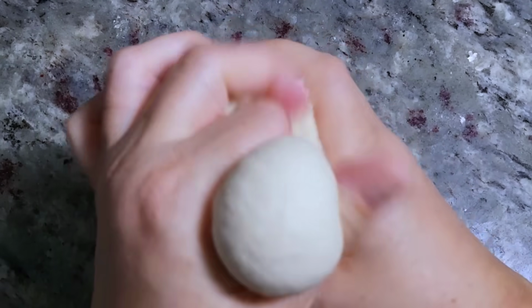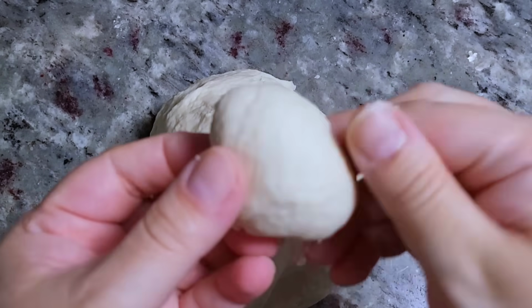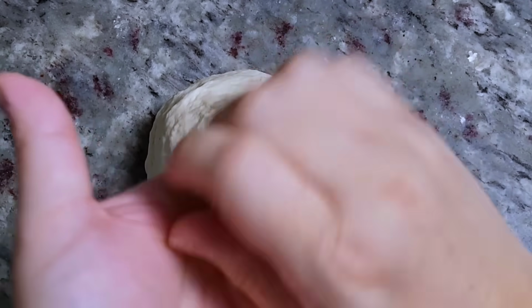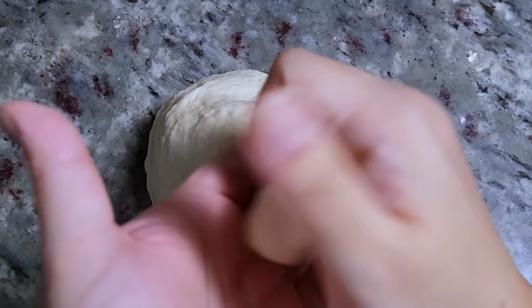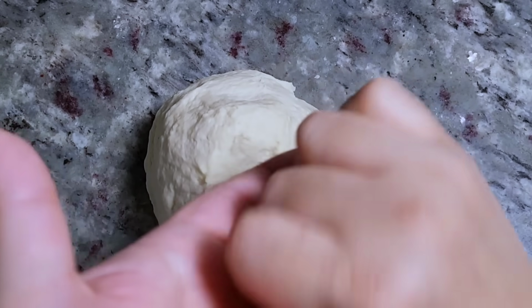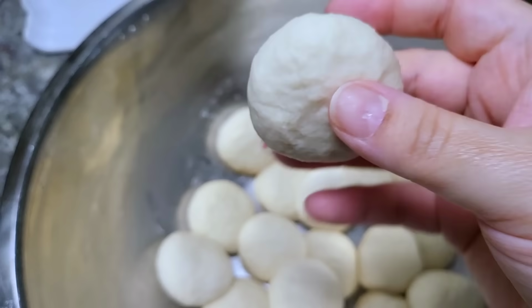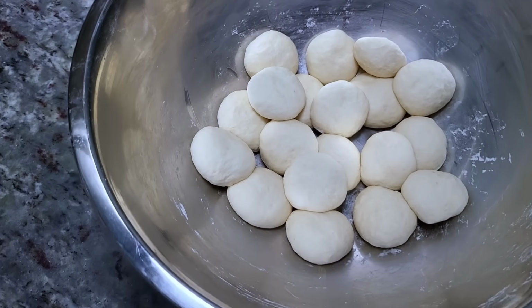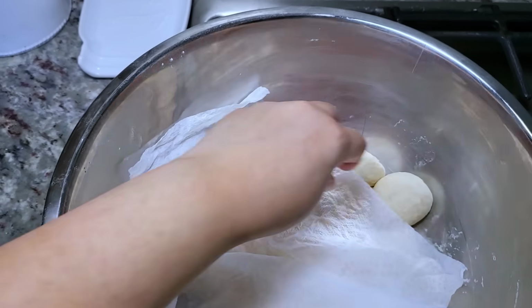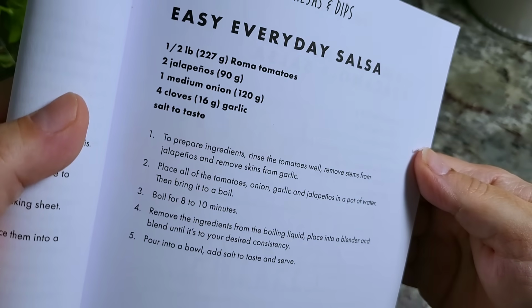So now I'm just going to divide the dough. And I am going to make these kind of small. So this dough, I will divide it like somewhere between 16 to 18 dough balls. If you want larger tortillas, you can divide it maybe into 10 to 12. It really is up to you. So I'm just going to do that tuck and turn and create all of my dough balls. And then I'm going to place all of them back into the bowl. And I'm using a damp kitchen paper towel. And I've just wet it in warm water, squeezed it out, and that's going to make sure that the dough doesn't dry out.